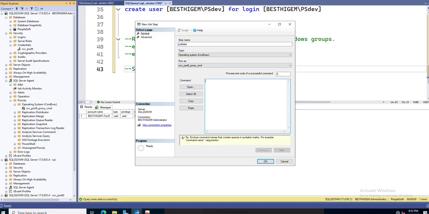And then let's say you have a path to some PeopleSoft location somewhere that has the batch file that you need to execute. So this is how the credential and the proxy are going to work.